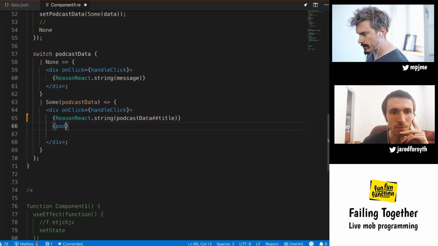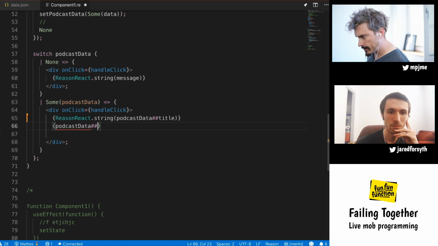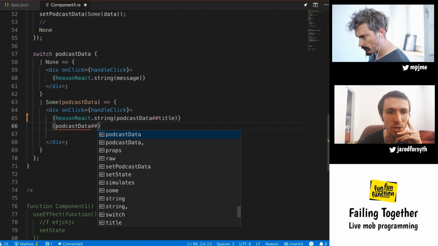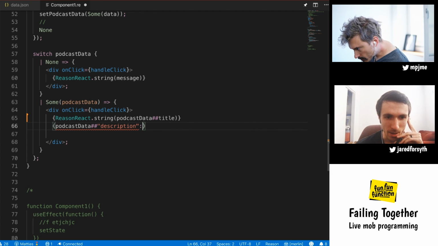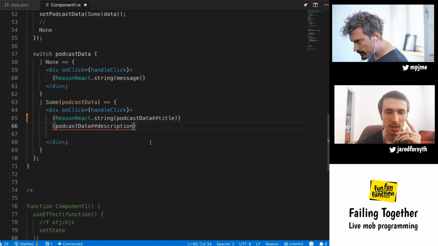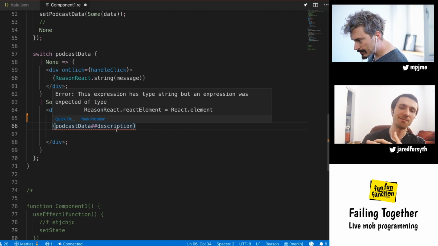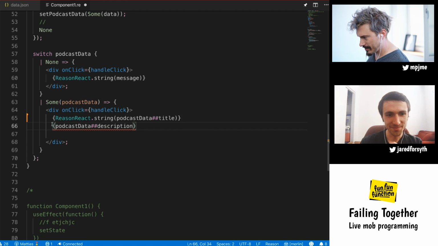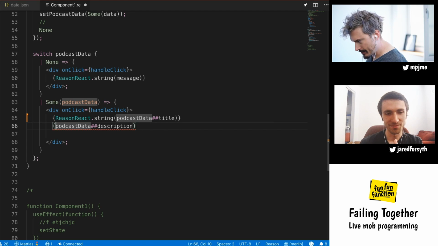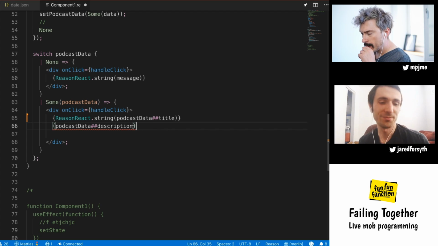We'll start by not having that descriptor, and I'm gonna do, let's see. Description is another thing you can get off of there. Like this. And I think this is my extension not being helpful. All right, cool. Well, we're not interested in that. We're interested in ReasonML. Right.